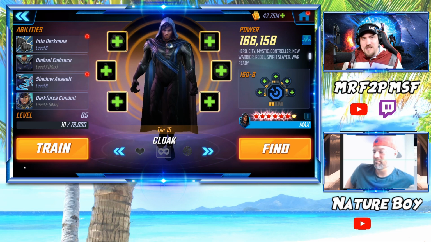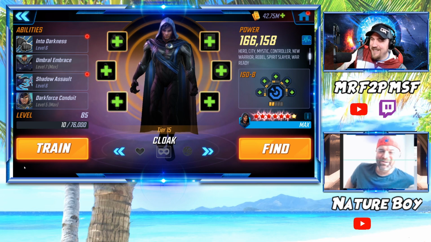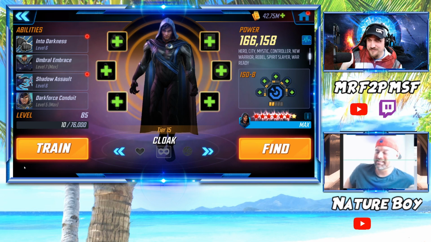I don't know if you can really say anything bad about him, but go ahead, Nature Boy. No, there's nothing you can say bad about him. Once again, he's not on my list, and the only reason why is because while he's a devastating character, his ult is one of the best in the game in my opinion. Pairing him up with Dagger is incredible. He's great for city now.